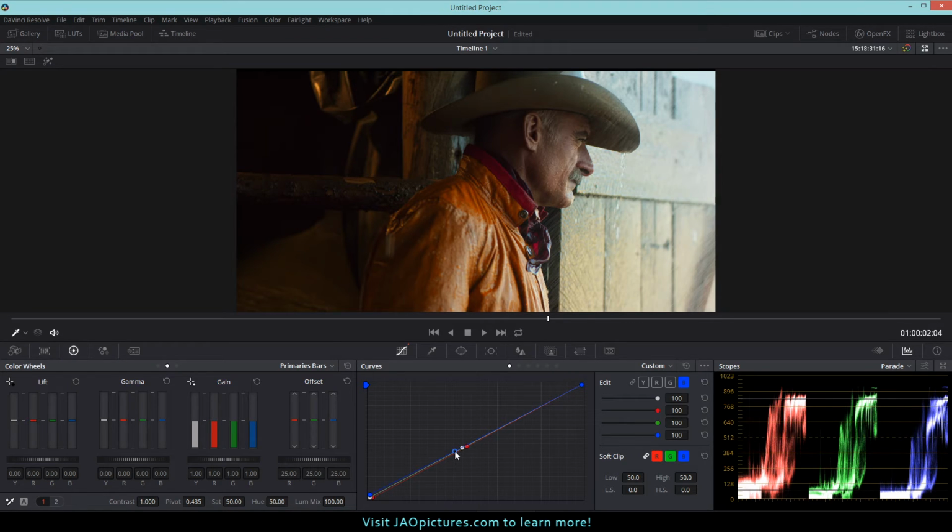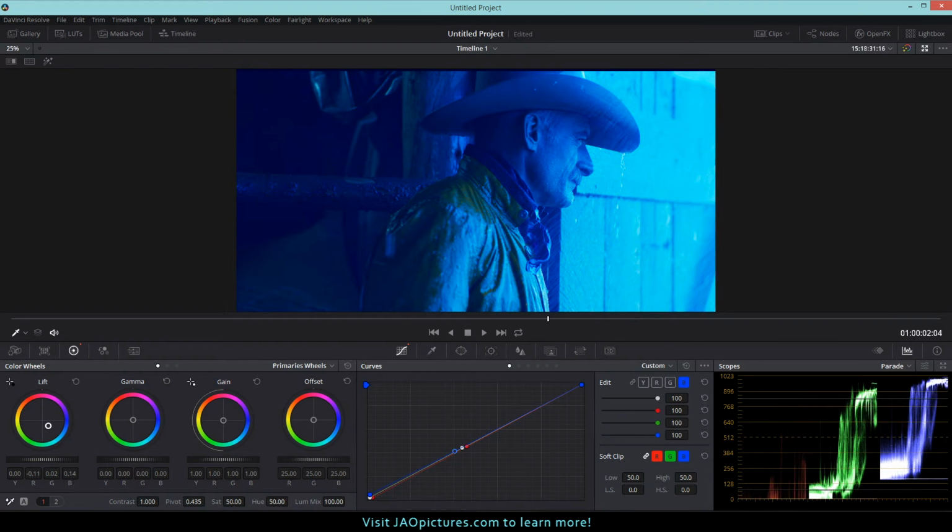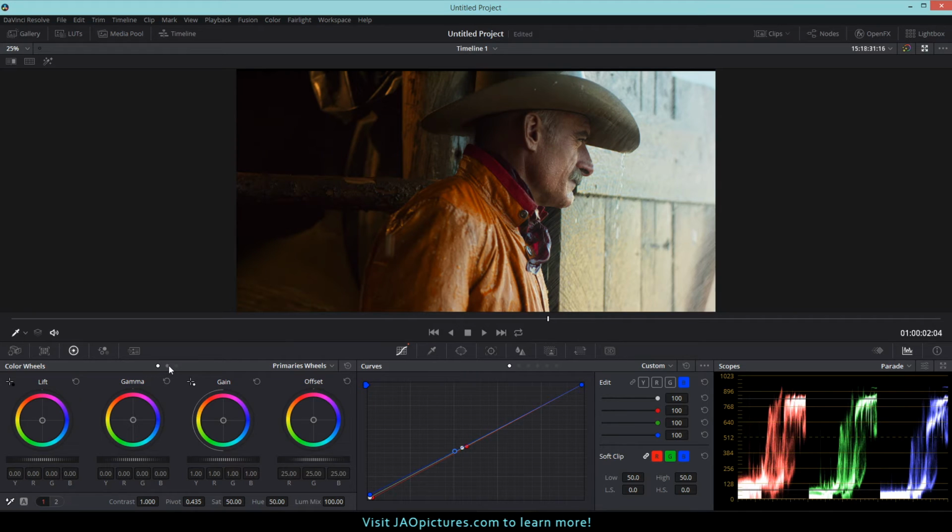There you go. It's looking a little bit on the green side, but that's fine. Okay. Let's go to our color wheels here and let's go to the first dot in the color wheel setting. You have your lift, which, as you can see, controls the overall exposure of your dark channels there. We're gonna go ahead and reset this. And if you look at lift here, it does the same.